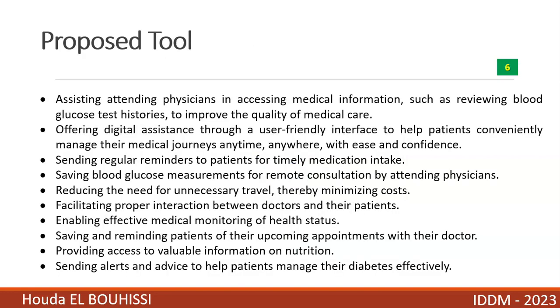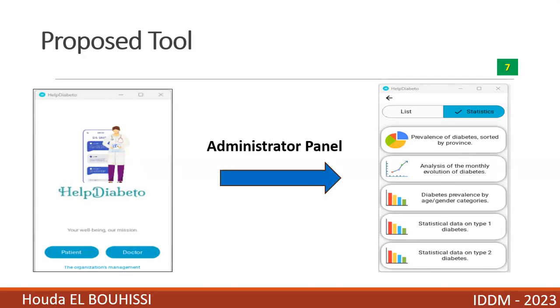The main features of the application include, for example, assisting attending physicians in accessing medical information, such as reviewing blood glucose test histories to improve the quality of medical care, offering digital assistance through a user-friendly interface to help patients to manage their medical journeys anytime, anywhere with ease and confidence. Sending regular reminders to patients for timely medication intake, saving blood glucose measurements for remote consultation, reducing the need for unnecessary travel, thereby minimizing costs, facilitating proper interaction between doctors and their patients, enabling effective medical monitoring of health status, and other functionalities. So the first image presents the tool interface.